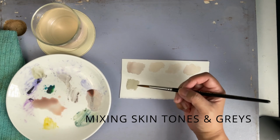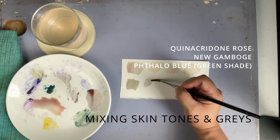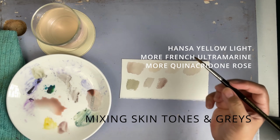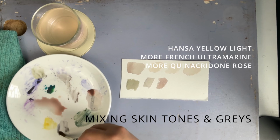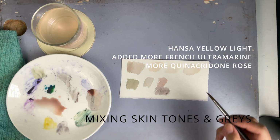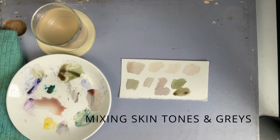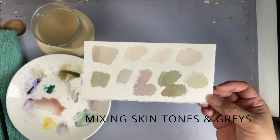Okay, so this shade is the Quinacridone Rose with New Gamboge and phthalo blue. Alright, this is what I get. If I add a little bit of French ultramarine, a little bit more, this is what I have now. It's a little bit greener, and that's what I have. So we can get peach tones, grays, and skin tones with just 6 colors.